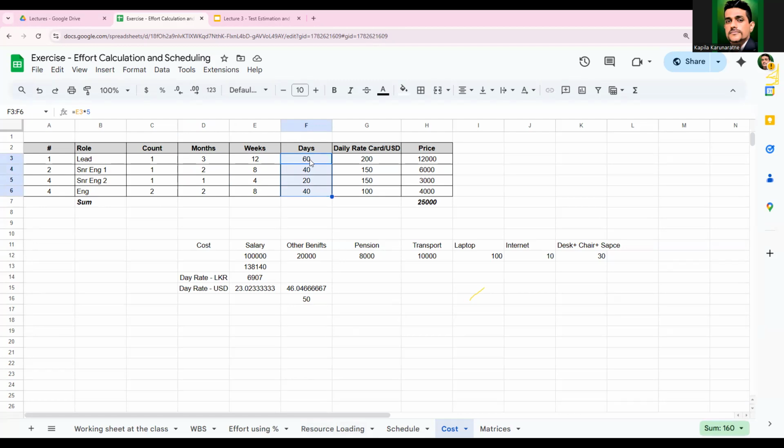Then we need to calculate the rate card. The rate card means how much rate is applicable for a day.